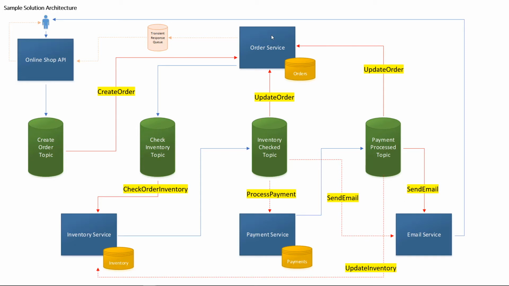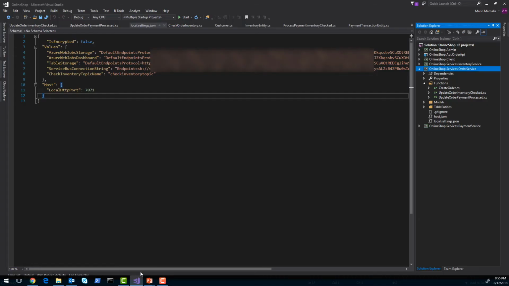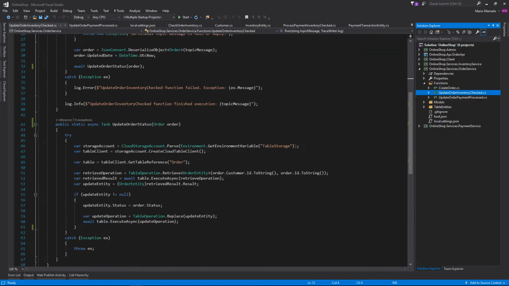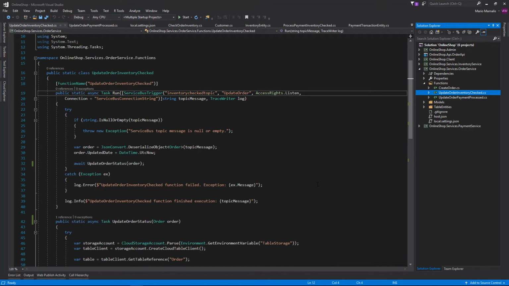In this case, we're just separating them by having different tables that each service is interacting with. So the order service is going to interact with the orders table and the order product table. And that's why that's the service that updates the status. Looking back at the code, it's pretty much the same pattern that we followed in the create order.